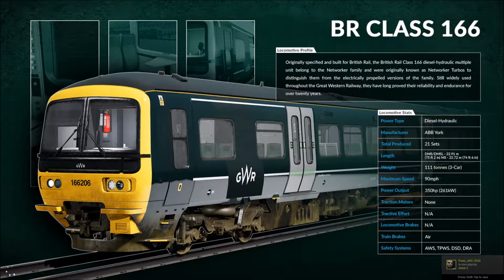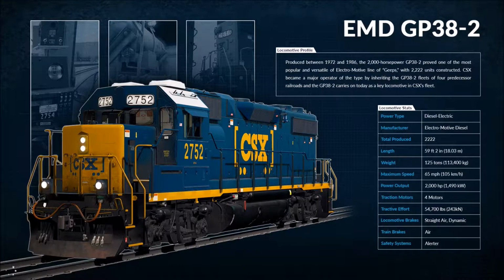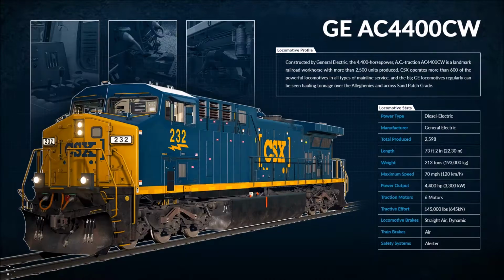And we'll be running this, the BR class 166. We're just cycling through the splash screens till we spawn in.